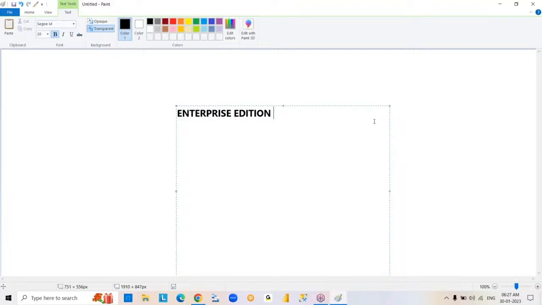That means maximum scenarios for production server, right? And maximum scenarios for production server we are going to use enterprise edition only.